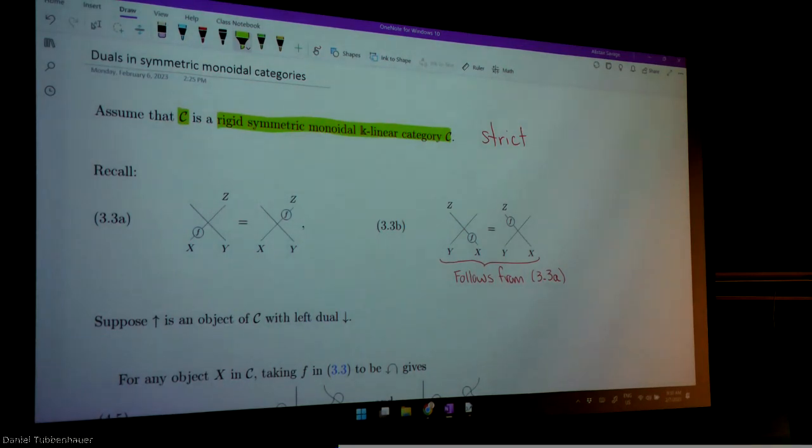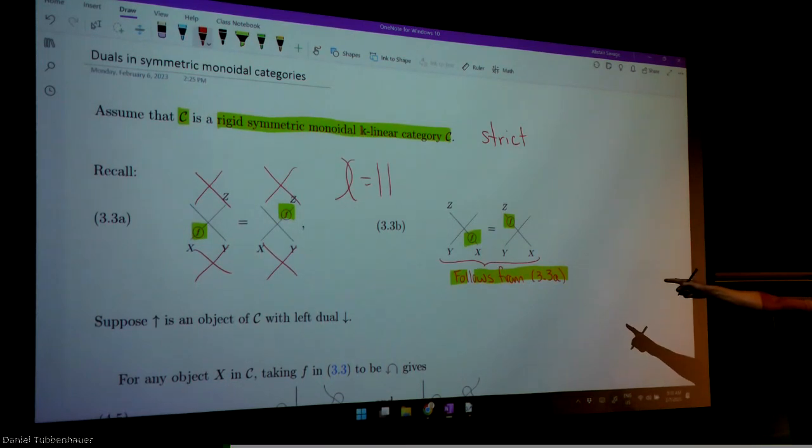So remember, part of being symmetric monoidal is that the crossings are natural in the two arguments. So that meant that these morphisms, which we will denote by some sort of token, slide through crossings in both directions. But in fact, a note I wrote here that will be important for us later, it's enough to just impose this equation on the left, because then if on top of this you put crossings, and then you use the fact that this is equal to this, it gives you the one on the right. All right, so we'll almost always focus on the one on the left a little bit later. But for now, let's write them both down.